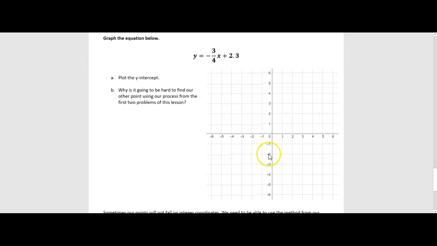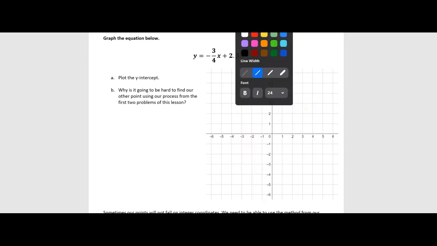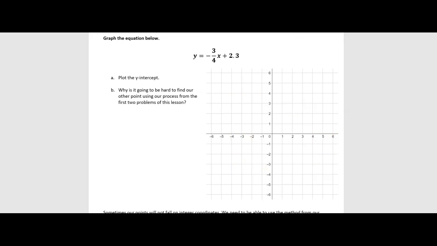So you'll notice that this time the graph does look like one of the ones from the beginning of this lesson, but our equation of the line looks a little different, right? There's a decimal in there. So again, pause the video, go ahead, try to graph this on your own. Make sure you're labeling the points with the coordinates, and then join me back for a final discussion.